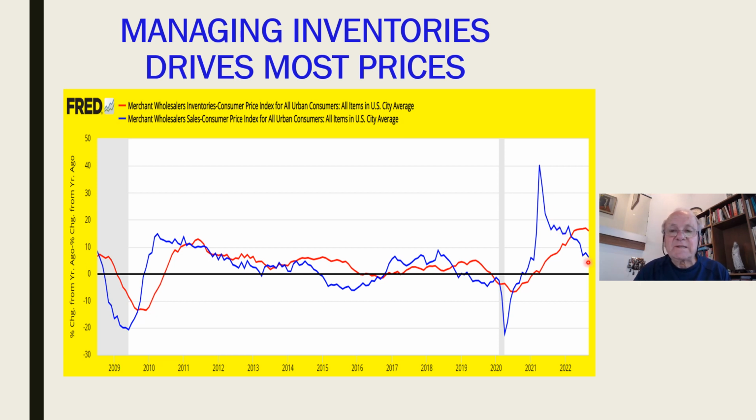But the problem is the sales, the blue line, which is now slowing down sharply and is below the rate of accumulation of inventories. So what business is finding out is it has too many inventories, they cost a lot of money, they cannot sell them, and of course their profit is hurting, as I mentioned before.